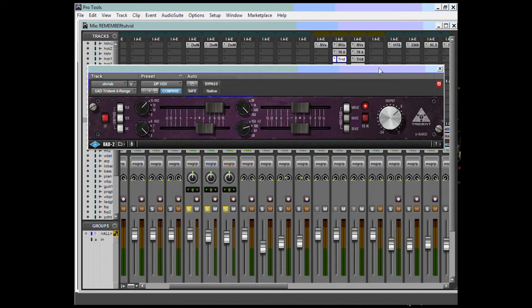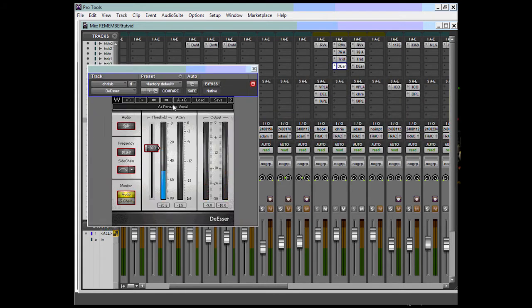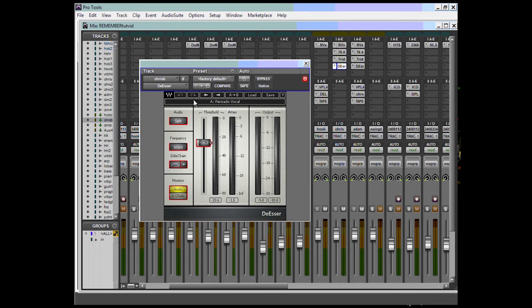The Soft Tube version of this has what's called board saturation, which is pretty cool. I just prefer the fact that the UAD version of the Trident already has the board saturation and acts more like the hardware. And then, of course, the last thing we have is a de-esser here, the regular de-esser from Waves.